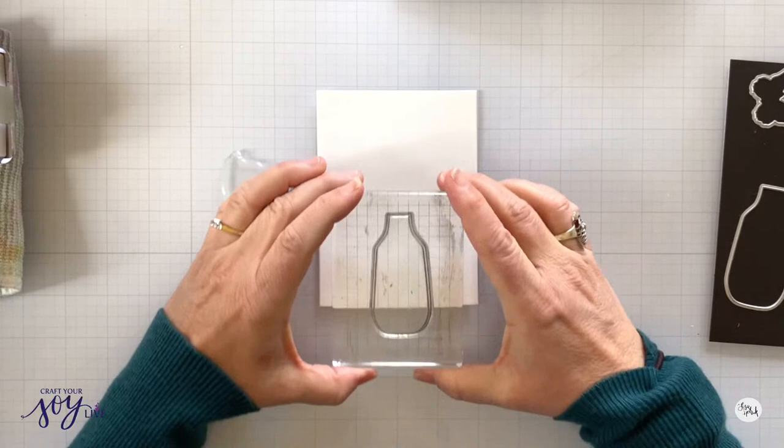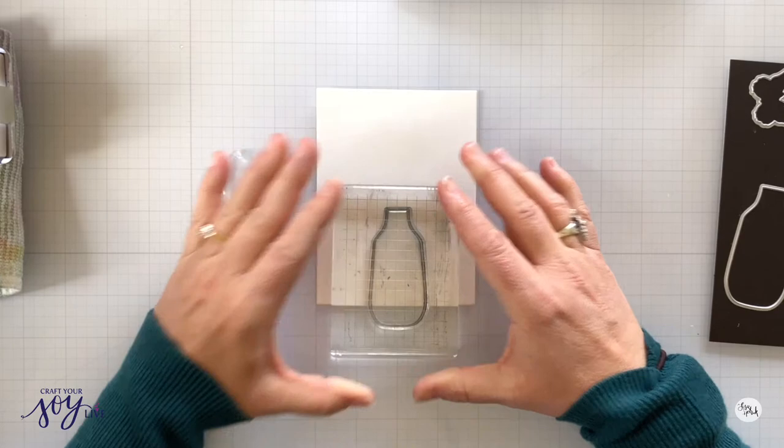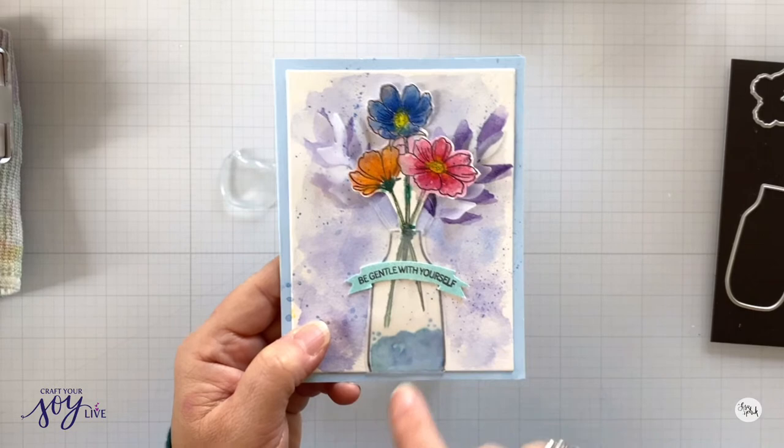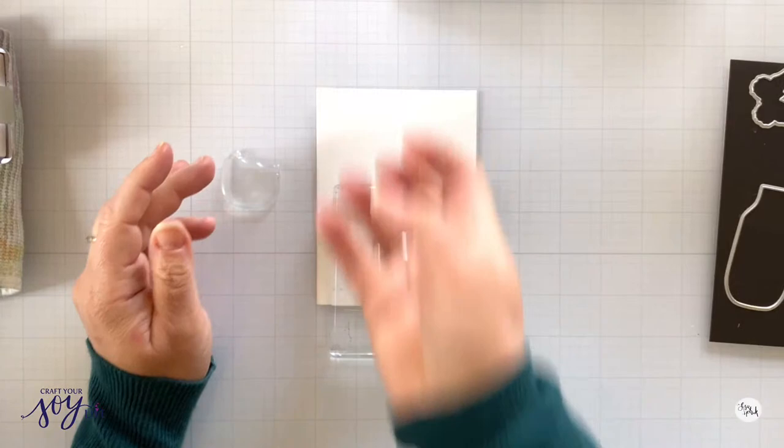This stamp is going to go off the edge a little bit, and that's because of the height of the flower. So you can see I've got a lot of height in this flower. And I want it to kind of go into the vase, but the bottom of the vase is going to get cut off a little bit. But that's okay. I think that adds a lot of visual design to the project. So let's go ahead. Let's dive in.